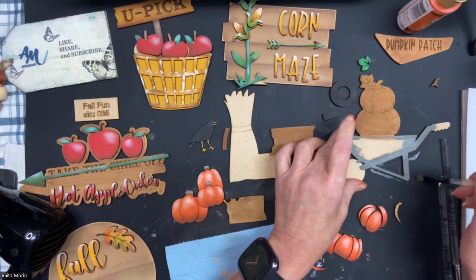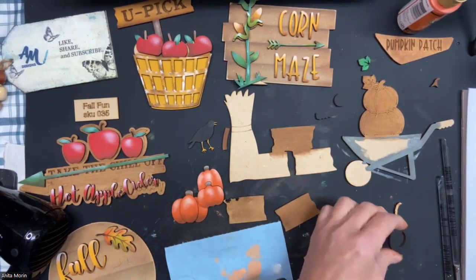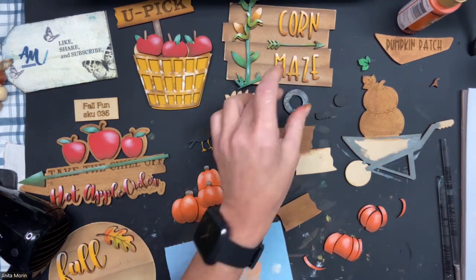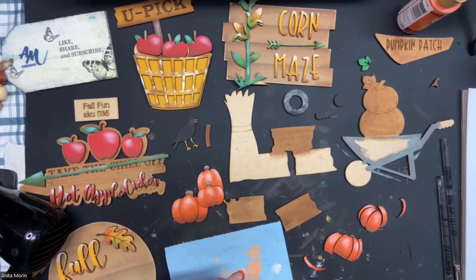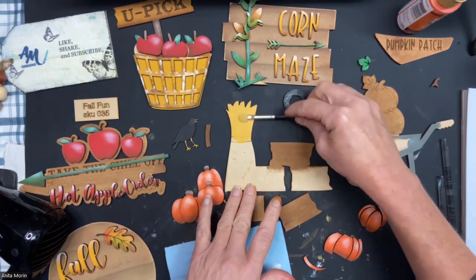That is that. I don't think I'm going to do a second coat because I'm going to add a different color to it. My tire does need a little bit more black, just around here. Okay, now this here, I'm gonna do that in yellow. Okay, so I'm gonna pick up, I didn't clean this very good. I'm gonna use the deep ochre for this. So we're gonna base coat this and then we'll add like some hay to this.